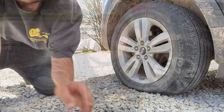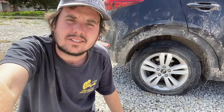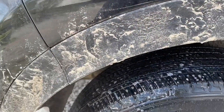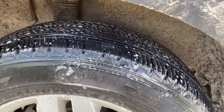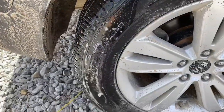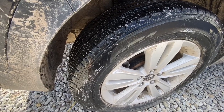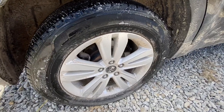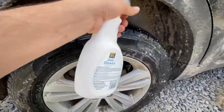First, let's try to find the hole. The first thing you're going to want to do is pull your car to a flat area to make it easier to work and just a little bit safer. The second thing — I'm going to take this spray here, spray it onto the tire and see if I can find any bubbles. So you just want to spray, try to get it all over if you can. No need to be stingy with it. Just cover the whole tire as much as you can.